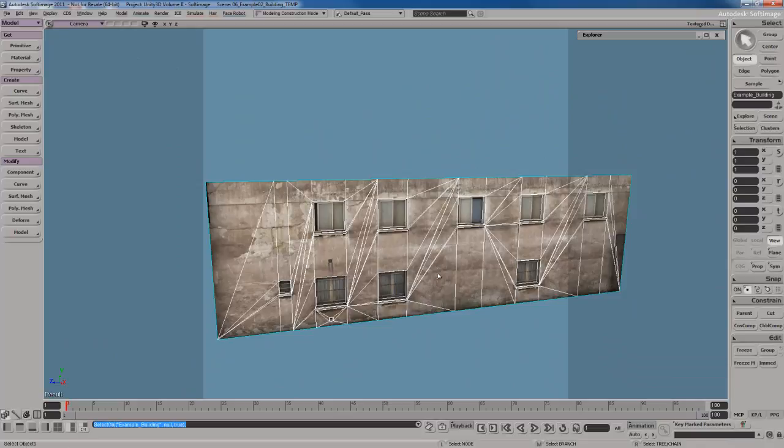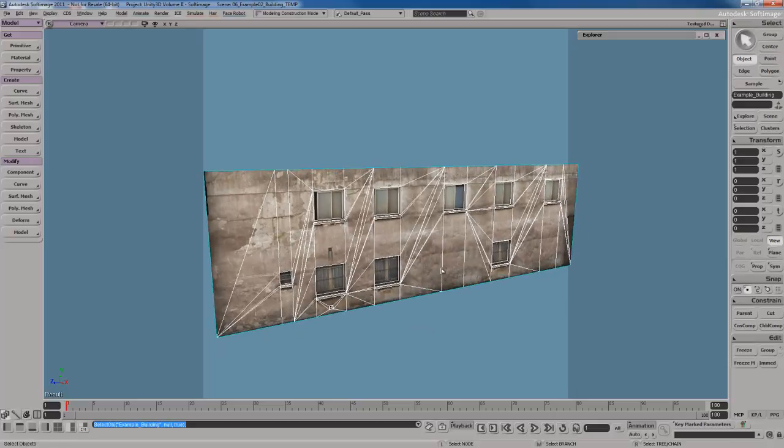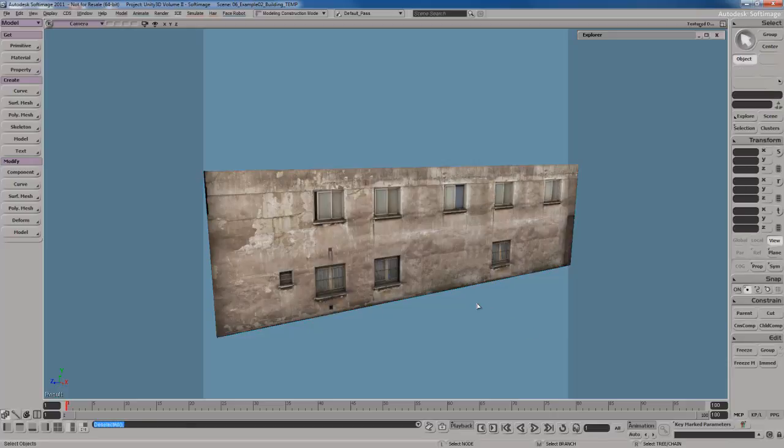So when we take this to the engine, now that it's already triangulated, the engine doesn't have to triangulate it again. The exporting process doesn't have to touch the mesh. So what you see here is what you're going to get in engine, and you're not going to get any nasty surprises. If that makes sense. Right, so now that it's triangulated, it's good. We're pretty much done with this object. So I'm going to end this video here, and in the next one, we're going to look at another example of creating detailed, low-resolution, in-game real-time assets.